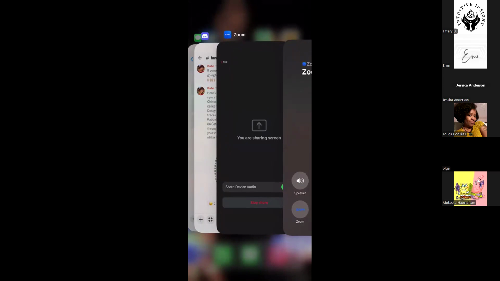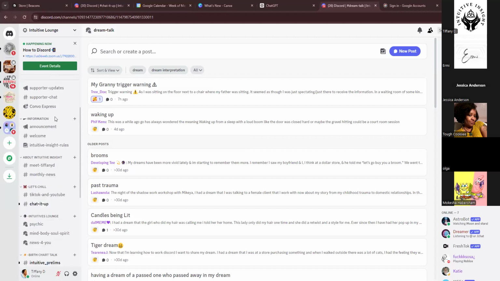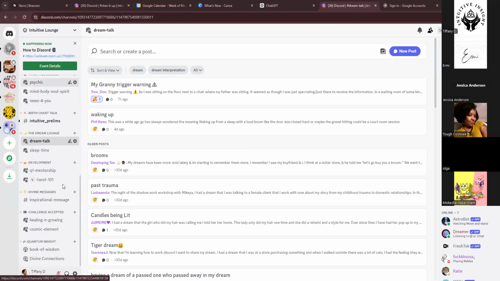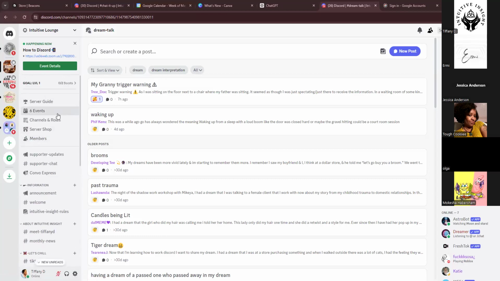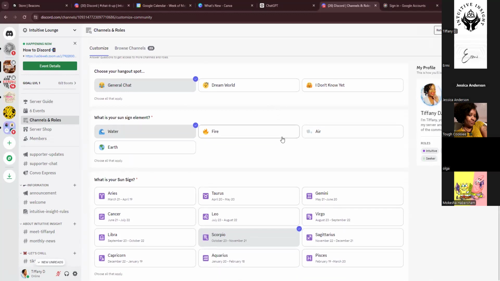There's not much that is different, right? But of course, you get a larger view. Here on the server, I'm inside the Intuitive Lounge. Of course, you're seeing it from the perspective of an admin view. But from here, same thing, going through the channels, making sure everything is answered. Even as an admin, I still had to answer the question so that it can put me in a category. I'm considered the server owner, but my profile and my server are linked, but it's necessary.